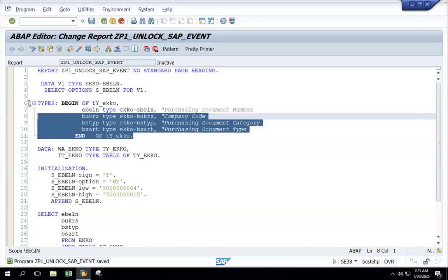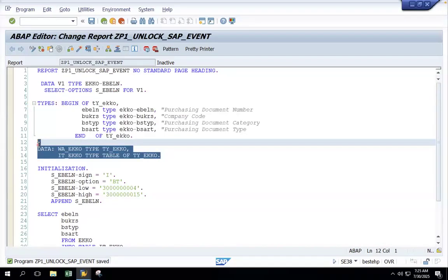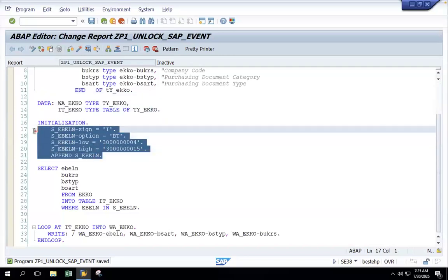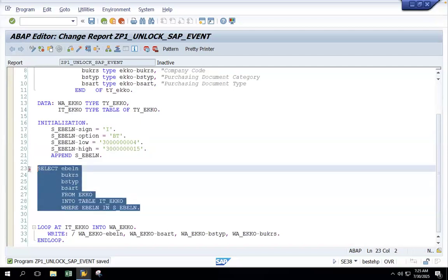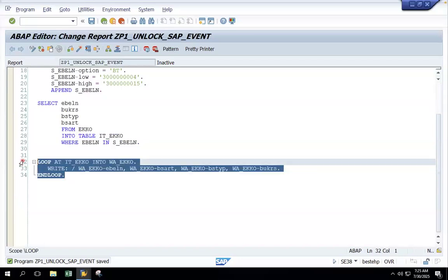We created some structure from EKKO fields and created a work area and internal table. We have provided some set of inputs and we are filling this internal table ITEKKO and displaying that one, guys. That means all steps are set. We don't need to write any other extra code, guys.